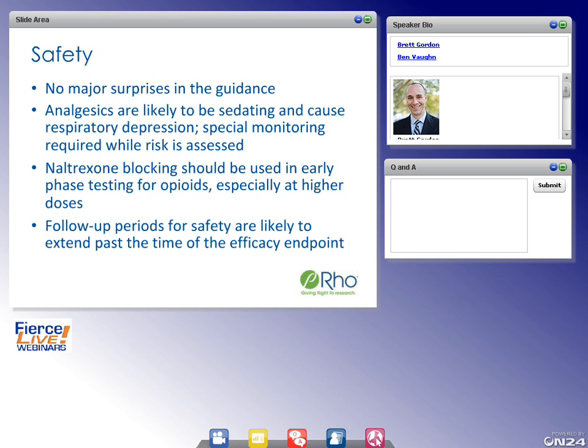And if the uptake of your drug is in any way affected by food intake or just how it moves through your GI tract, the naltrexone might impact your PK results. So that's something you need to be aware of, possibly investigate. But they certainly recommend when you're doing your first in human, do the blocking on that with opioids. Follow-up periods for safety, almost all of these are going to expect that they go beyond wherever your primary efficacy endpoint is, and you should discuss with the agency if you need to do a long-term safety study.